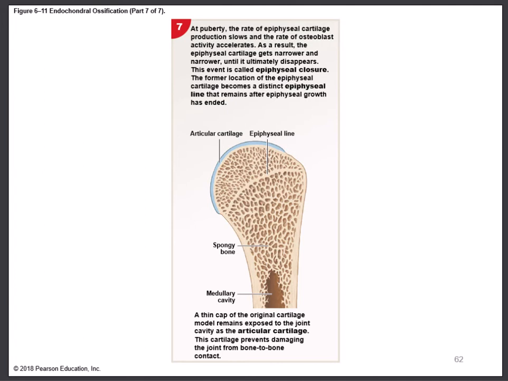Also, I just want to point out, the epiphyseal cartilage is gone. Notice what cartilage stays. This is the cartilage that stays at the ends of the bones. This does not turn to bone. This is the articular cartilage. Just jumping ahead a little bit to when you get into a pathology class, this is the cartilage that will wear away when somebody has osteoarthritis. We call that wear and tear arthritis. So we're going to call this articular cartilage.